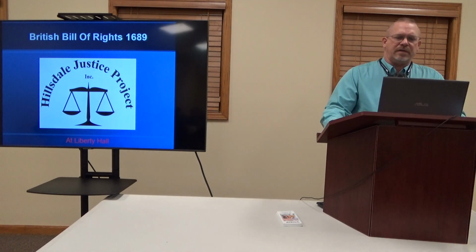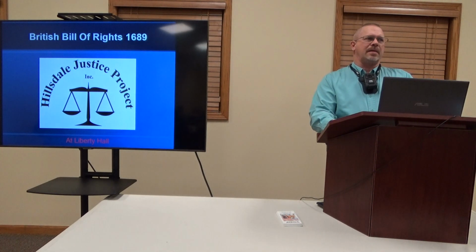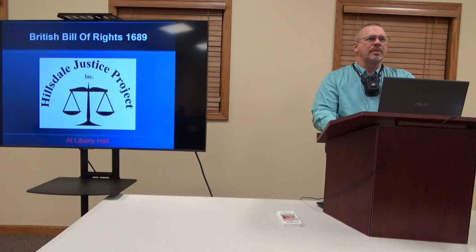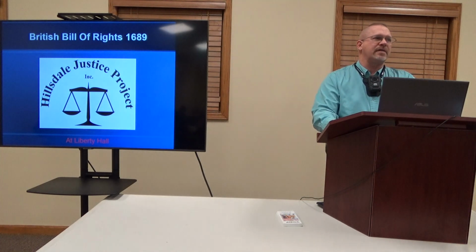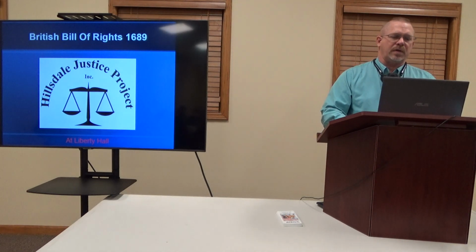So the British Bill of Rights, what's interesting about it is that it is the last of the 5 genealogical documents that take us to the Declaration of Independence. Now, the Declaration of Independence has a preamble, and then the middle of the Declaration of Independence is a list of grievances. Those grievances come from this British Bill of Rights of 1689. In fact, even today, the British Bill of Rights of 1689 is a governing document in England. And so it's an important document.